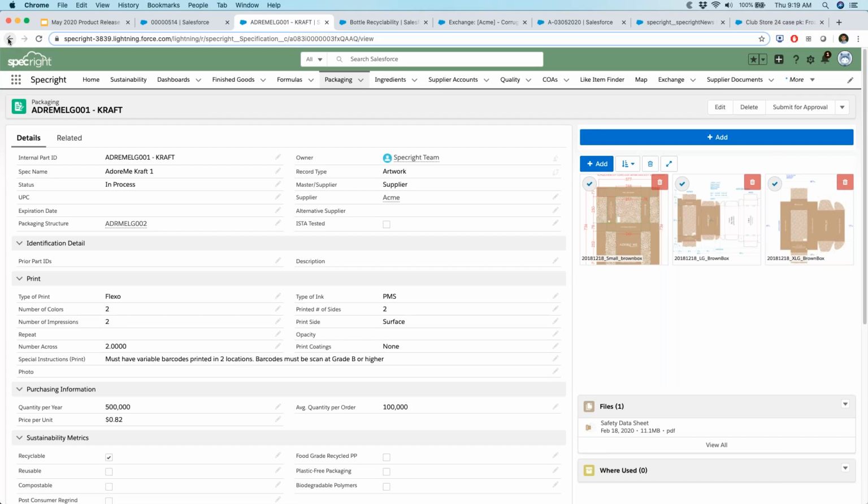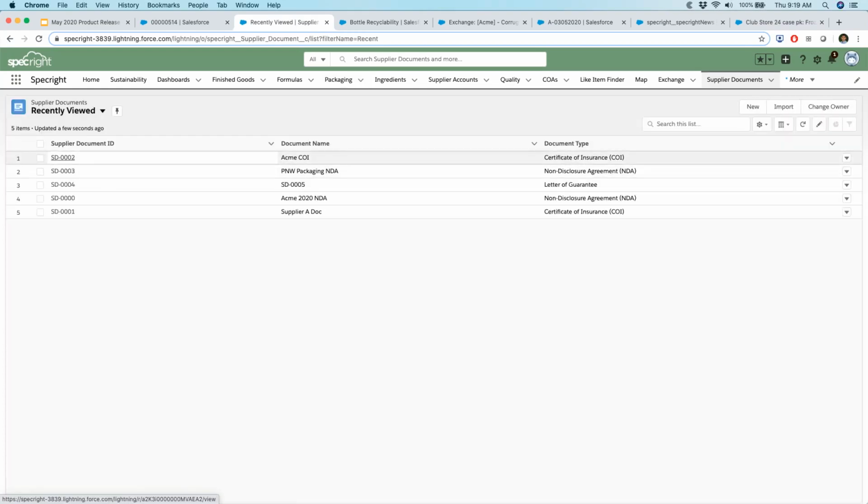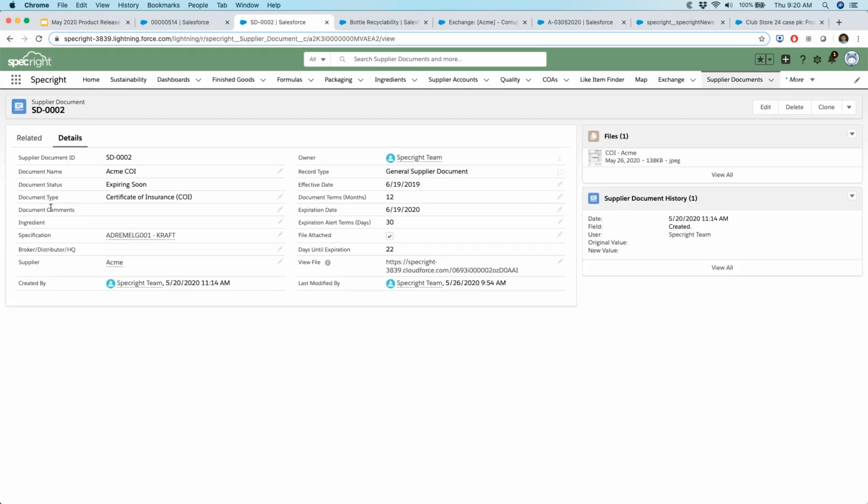Yep. And like Adam mentioned, one of the features that I love about this one is the expiration. So if I go back here, you see that not only does it track the expiration date, but there's a status associated with it. So like Adam said earlier, you can set up dashboards and you can see exactly the documents that are going to be expiring soon. So that's a configured status here, right? And there's an expiration term that you can set as well for each document individually.